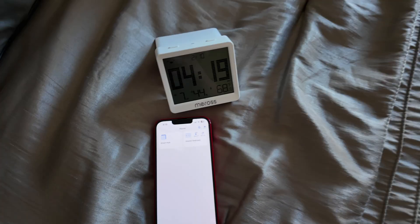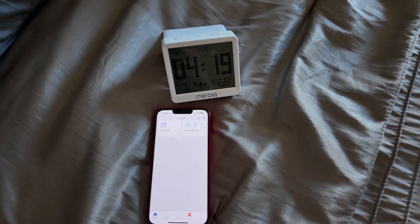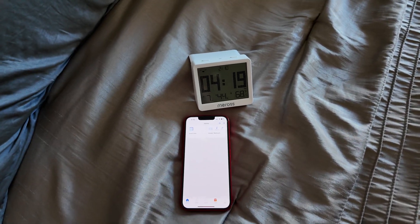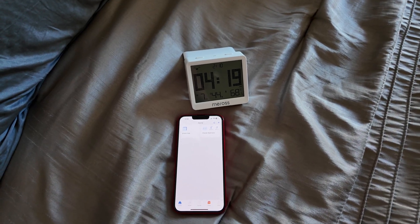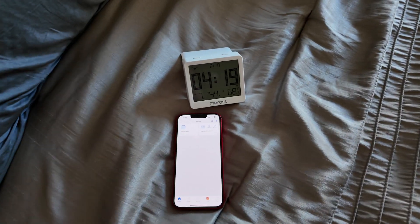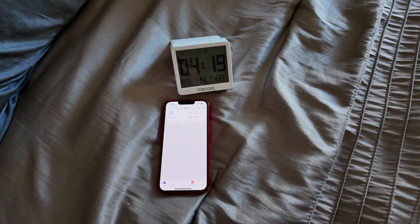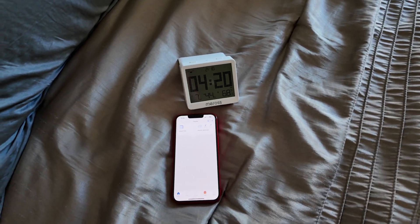So there's the rundown on this smart temperature sensor, its accompanying app, and hub. It has one job: to give you information about your environment, and it works really well. I've been really enjoying it so far. Please let me know what you think in the comments — the smartest people are in my comment section and I try to read and respond to as many as I can. Please consider liking the video and subscribing — both are free but benefit the channel tremendously.